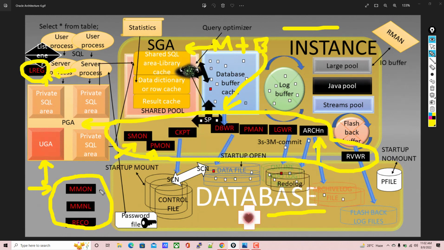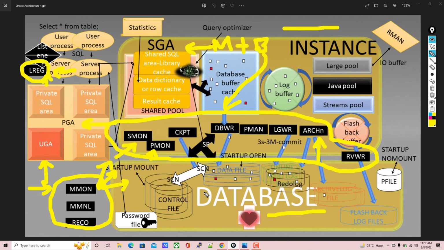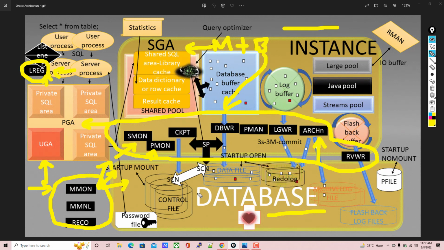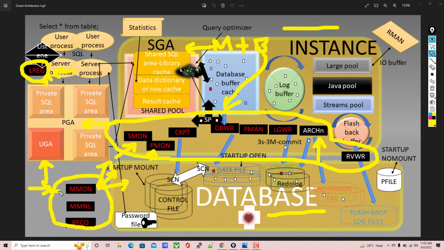This will keep on taking snapshots of each and every happening in the database, and it will store the contents of the particular statistics into the disk. Whenever you require the performance reports, you will be generating the AWR report, the Automatic Workload Repository report. So all those reports can be generated with the help of the MMON background process.